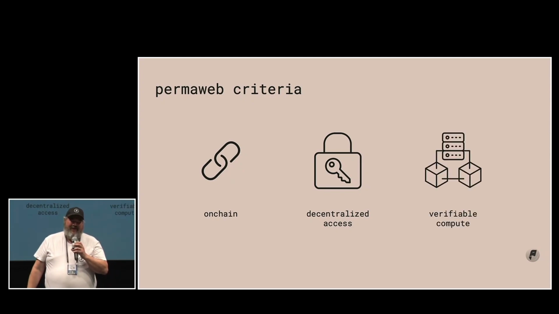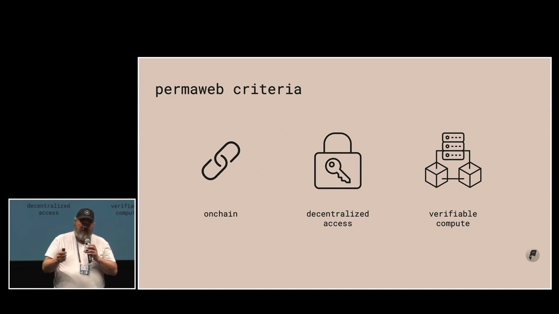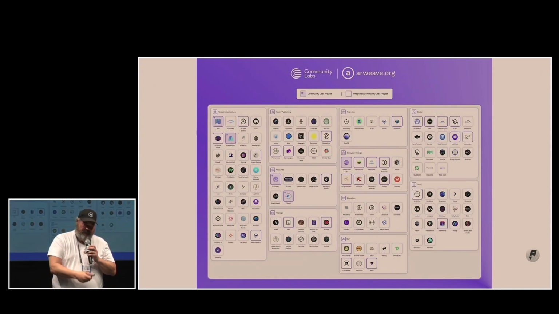And then finally, one of the hardest problems is verifiable compute, which basically means that when you're calculating the business logic for applications, whether you're on a MacBook or on a Windows computer, you should both arrive at the same result. So verifiable compute means that no matter where you are, if you're looking at the same data, you should get the same results. And that's the mindset that we take when we're building these applications, to have those criteria milestones. So that's what the Permaweb is, from values and criteria.